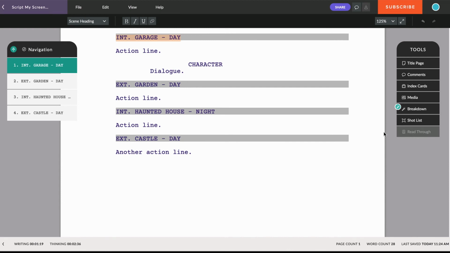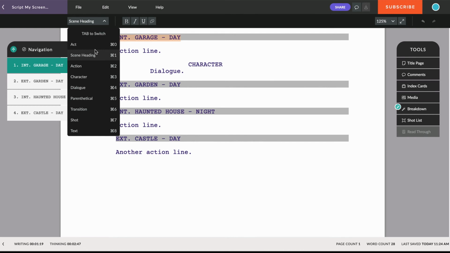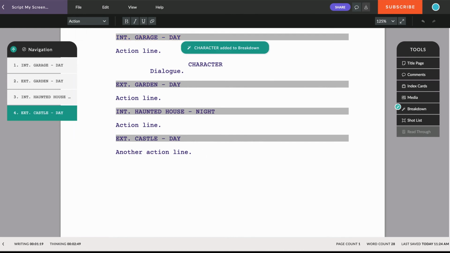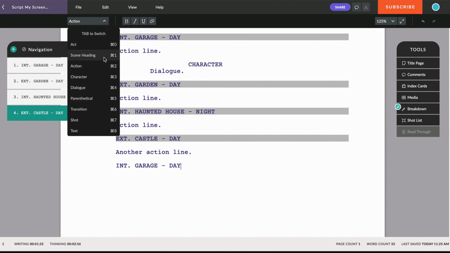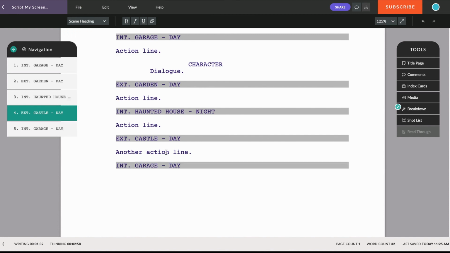One thing to keep in mind about the Scene Navigator, it lists everything that is defined as a scene heading via the formatting element dropdown. So if you just write a scene heading in all caps, but it's set to action line formatting, this may look like a scene heading in your script if you print it or export it, although the line spacing won't be exactly correct, but you will not see this scene heading in the Navigator because the formatting is not set to scene heading. When you set the scene heading formatting element correctly, you see it has a gray background here in the script editor, which helps you distinguish it a little bit from all the other formatting elements.